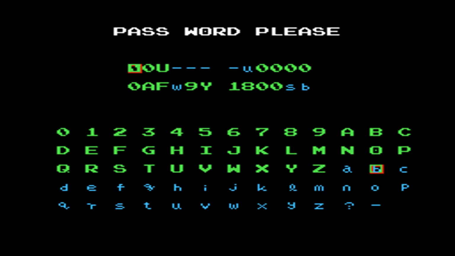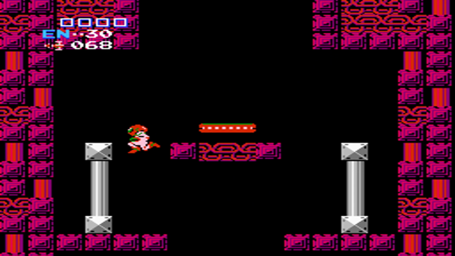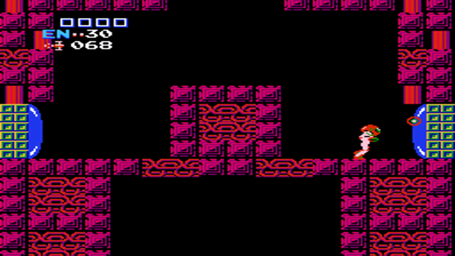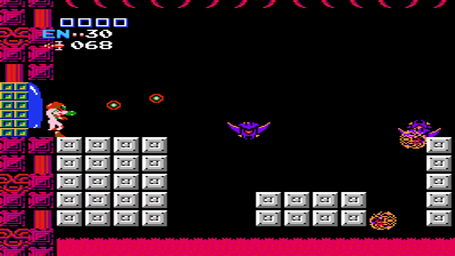This second and last password is also a bit of a garbled mess, so I'll just put it up on the screen for you, but this one lets you fight Ridley if you're good enough to get to him, which is kinda cool. You also start with missiles and a few different weapons, but I'm actually pretty bad at this game in case the footage doesn't demonstrate that.